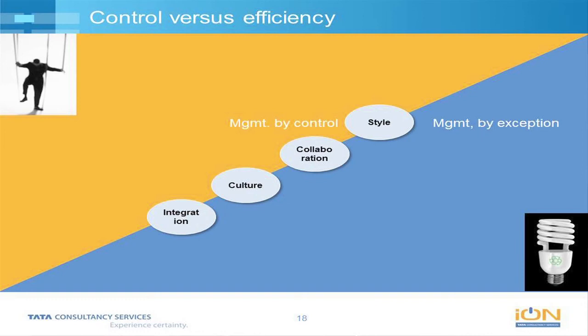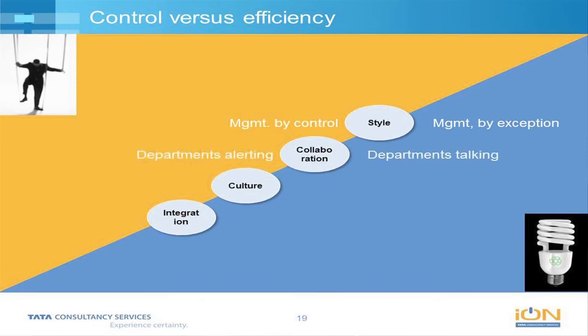Now, management by control typically is a style where the organization management intervenes in the activities and tasks of the people so that they ensure that they have more preventive controls against any kind of exception. The other style of management is management by exception, which is that the management relatively gives a free hand to the people, but keeps a close watch on certain dashboards and reports to see whether any exceptions have occurred, which can give them an idea to either change the policy or bring in better control.